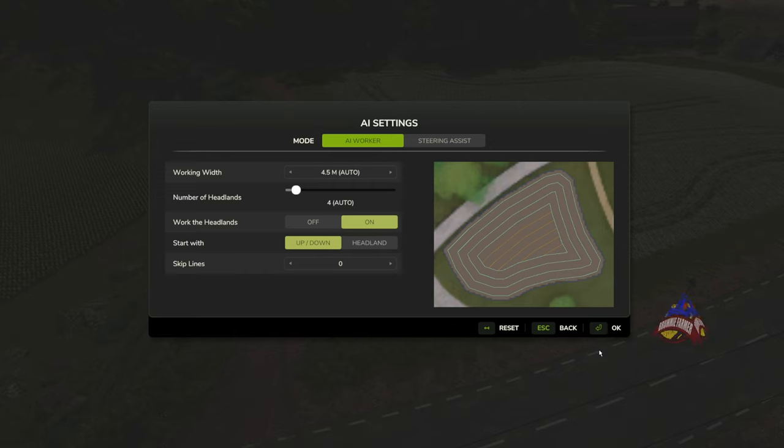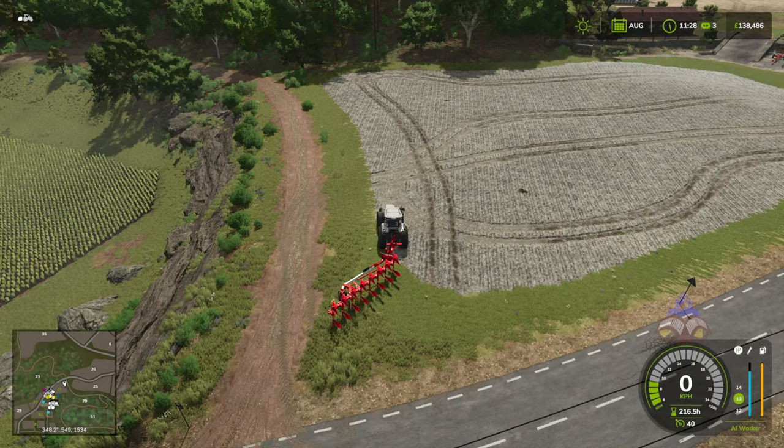Also, we start on up and down the end of the headlands. Yeah, that's usually the way when you do climbing, isn't it? Number of headlands 4. Okay. Are you going to do anything?